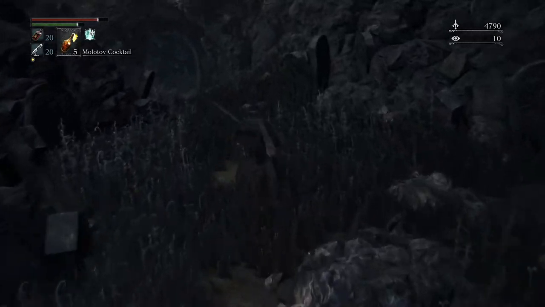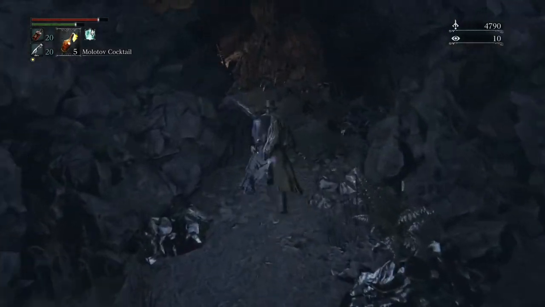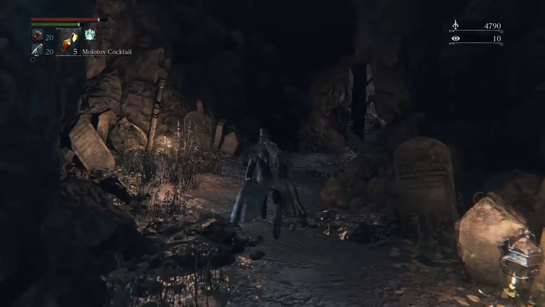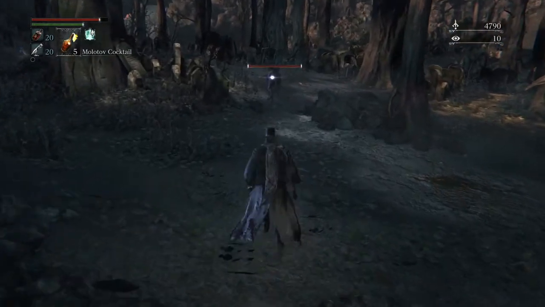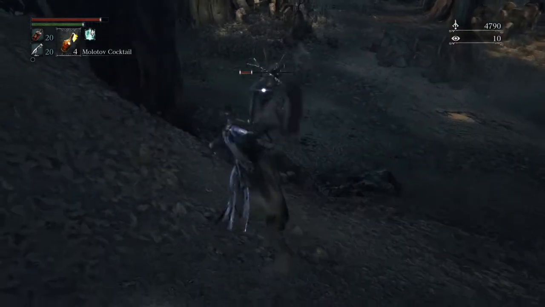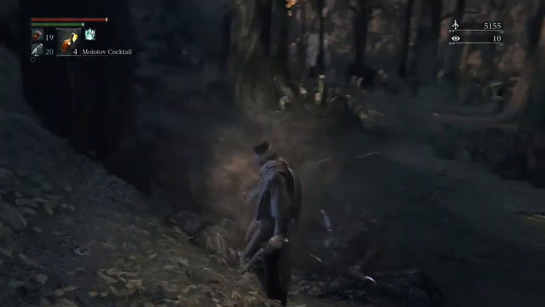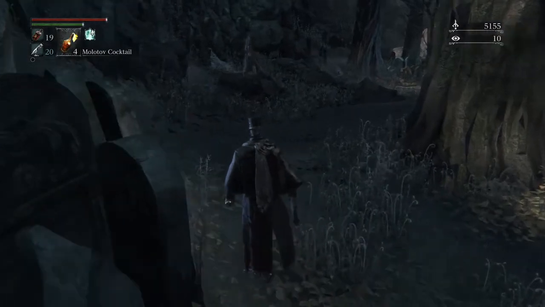Old Hunter's Mark here. And we can see we're entering Hemwick. It's really cool. We just go this way. This is a cluster of an area. These guys can drop twin blood shards as well. There's another gunman over there, and a dog.